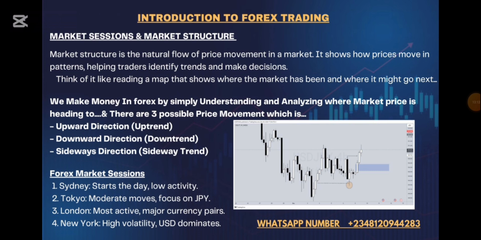So forex market sessions, I want you to understand that market sessions are simply the times of the day at which we are trading the forex market. Well, Sunday is known as the start of the day. It has low activity. Now Sunday for a Nigerian is known as the night period, right? Your 12 a.m. is known as the Sunday. That is when the day starts, 12 a.m. You understand? It's known as the night period. It has low activity. Low activity can also be called low volatility.